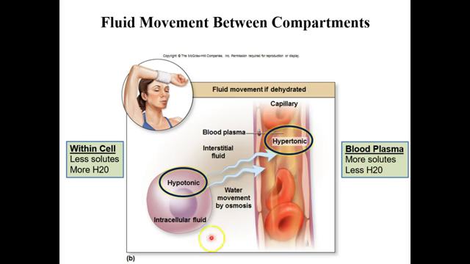And then now compare it to my cells here. My cells typically have fewer solutes in them but more water, comparatively speaking, versus my blood vessel. So I have a hypotonic situation happening here inside my cell. So I'm going to typically have more water inside my cell than in my blood vessels. So naturally, my water is going to be leaking out of my cell, going from a higher concentration of water to a lesser concentration in my blood vessel.